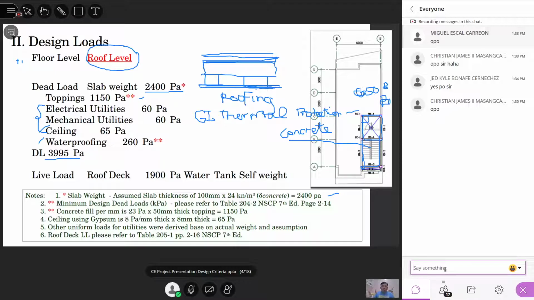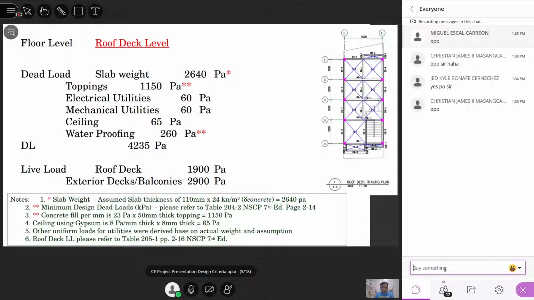So, sige, mabilis lang to. Next na tayo. Okay, so importante alam niyo na kung paano yung load ng ground level. Okay? Next. Roof deck level. So ito magkaiba to. Why? Kasi meron kang decks, meron kang balcony. And then the thickness, if you consider this roof deck level, magkaiba yung roof deck level, yung kanina roof lang yon. Extension roof yon para dun sa stair mo. Kasi hindi pwedeng walang roof yung stair mo, mangyayari pag umulan, papasok yan ng tubig.